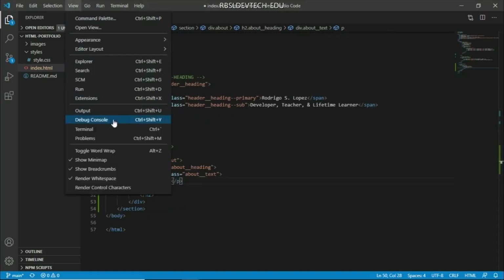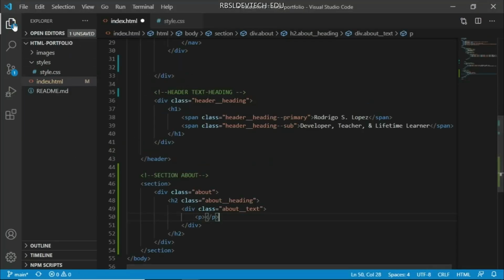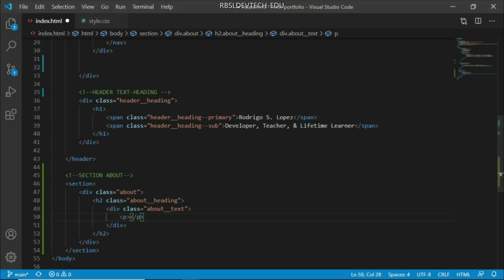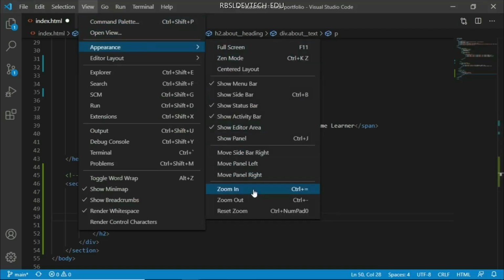Let me increase our view here, guys, so at least it will be a lot bigger. That is another one of the features of Visual Studio Code. You can use control plus equal sign.